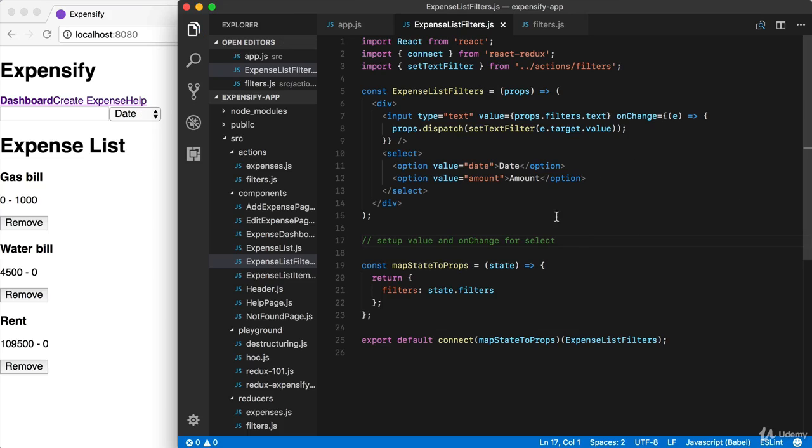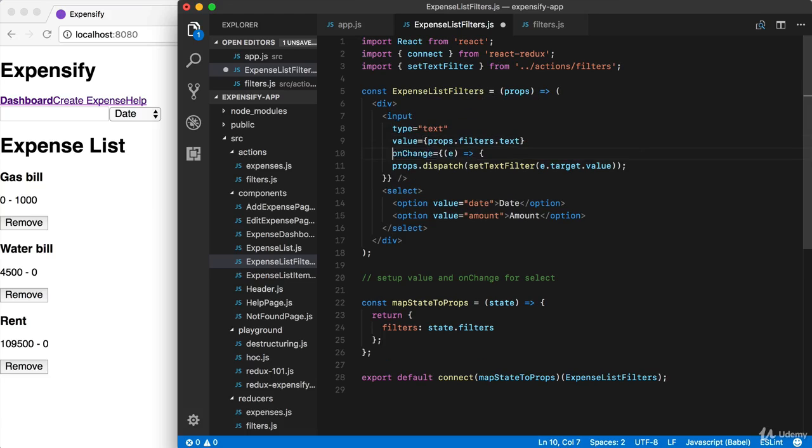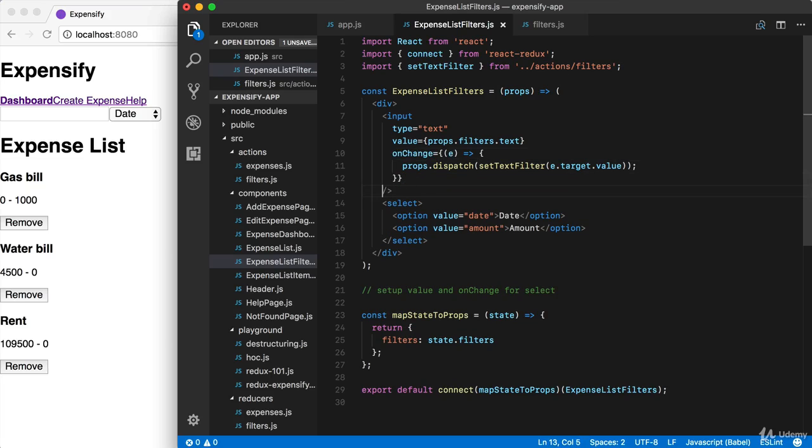All right, how'd that go? I'm going to kick things off by setting up select. Now for all of these, we can break everything out into their own line. So I can take the input and move all of these props onto their own line. Perfect. This is a pretty nice format, and we'll do the exact same thing for select. So right here, what do we need to provide? We have to provide value and onChange.